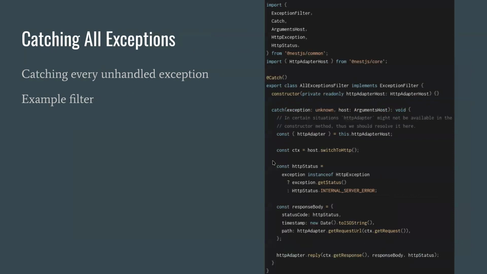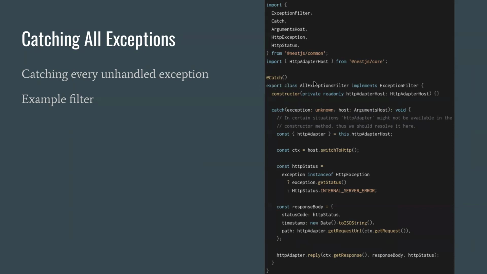Catching all exceptions. In order to catch every unhandled exception in your application, you can use an exception filter without specifying any parameters in the catch decorator. So this approach ensures that all exceptions, regardless of their type, are handled by the filter.